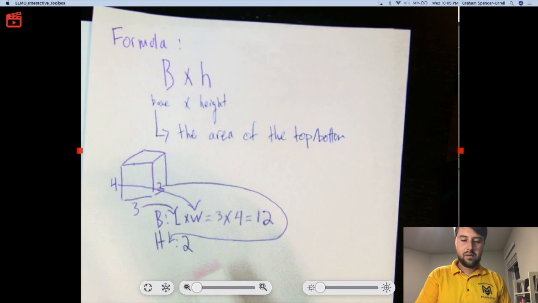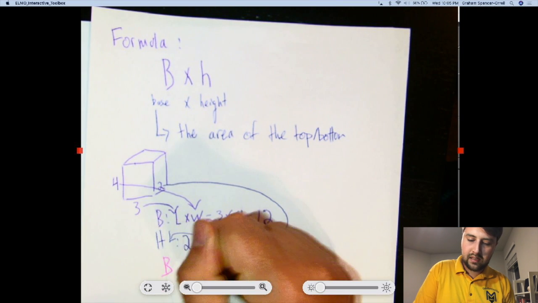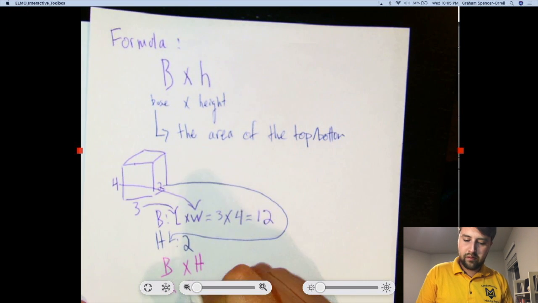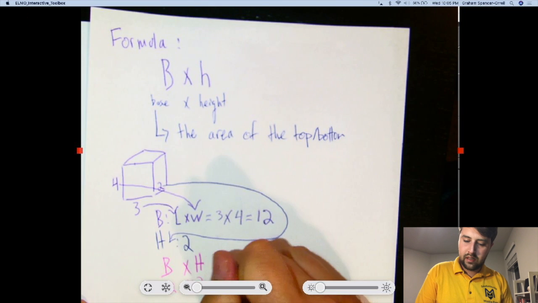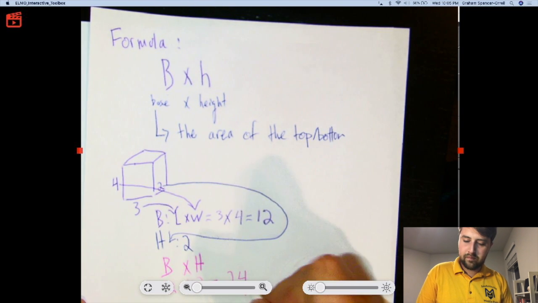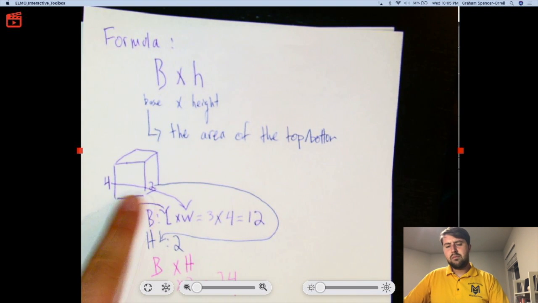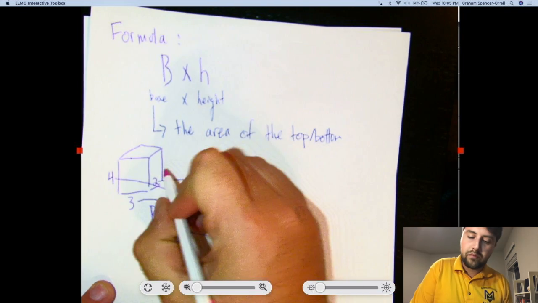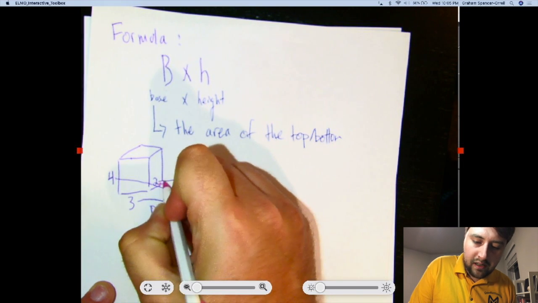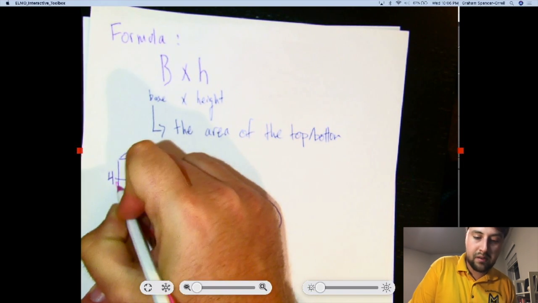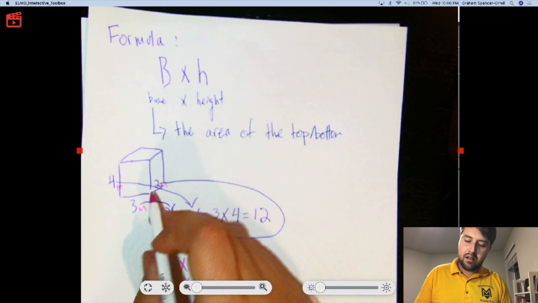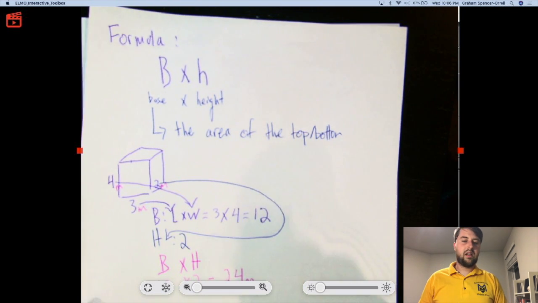So our formula is going to be base times height, which is 12 times 2. And that equals 24. Now, you notice I didn't put in a unit here. We remember that we always have to have a unit when we're dealing with area. It's the same thing with volume. So we're going to put in meters. It's a big rectangular prism, I know. So if our units are all meters, this is going to be 24 meters is the volume.